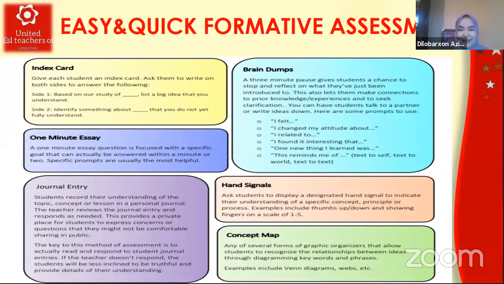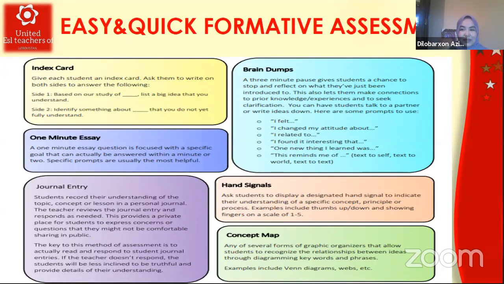This is very popular and famous among ESL teachers. Students can show their fingers in terms of their level of understanding. For example, if they understood everything, they can show all 5 fingers, right? If they have misunderstanding, they can show 4 fingers. Or if they have understood very little information in your lesson, they can show only 1 finger during the lesson. Or at the same time, you can apply the thumbs up and thumbs down method.